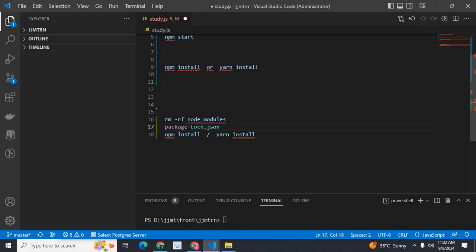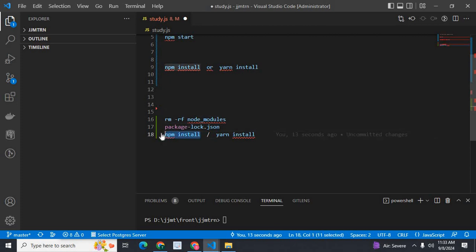You can manually delete this file from your root directory. In the root directory, you have this package-lock.json file. And you execute this command, which will remove node_modules from the root directory of your project, and manually delete the package-lock.json file from the root directory of your project.